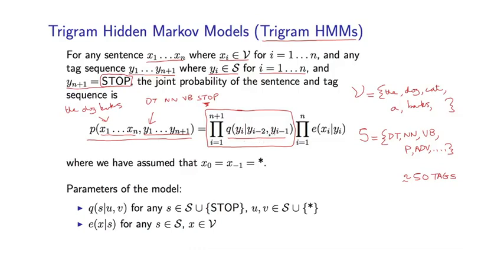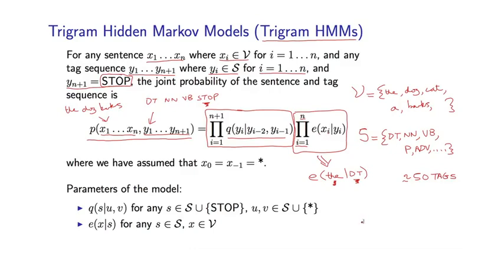So that's the first term. And the second term is as follows. I have a product from i equals 1 to n of e(xi | yi). So the e parameters, for example, look like the following. We might have e(the | dt). And that basically corresponds to the probability, given that I have the tag dt, that I see the word there. So in some sense, it's the probability of the tag dt emitting or generating the word there. Okay, and I have one term for each word in the sequence.